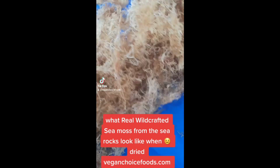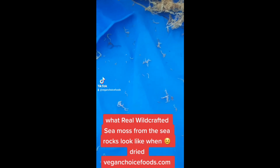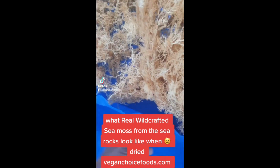The real moss. See if I can just roll it up like that, family. As you can see, it's rolling up like that. Real sea moss, rolling up. Real wildcrafted sea moss from the rocks.